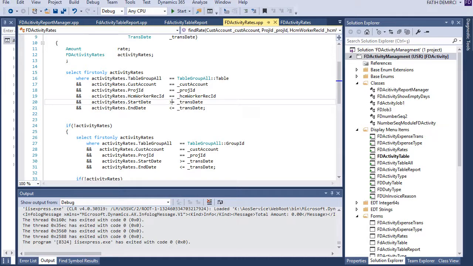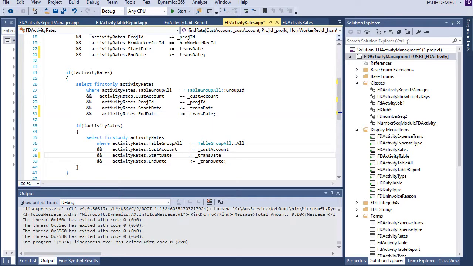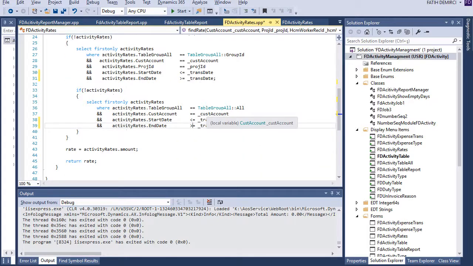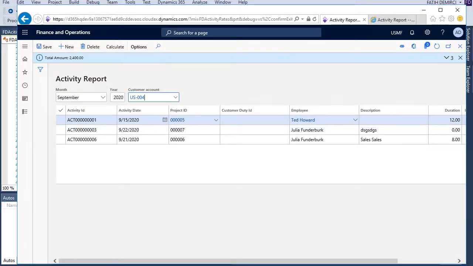Start date should be smaller than my date, so it should be like this. Okay. Now, when I calculate my report, I can see my total amount here.